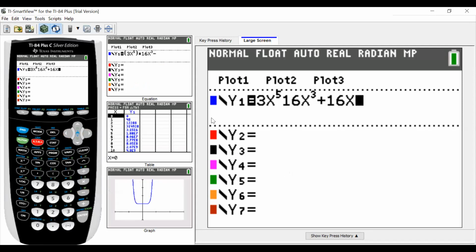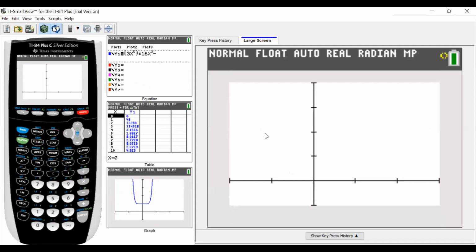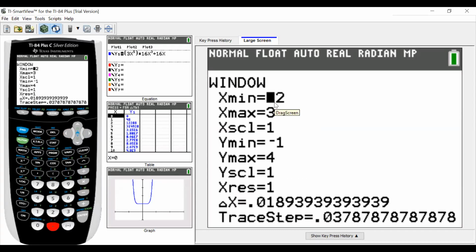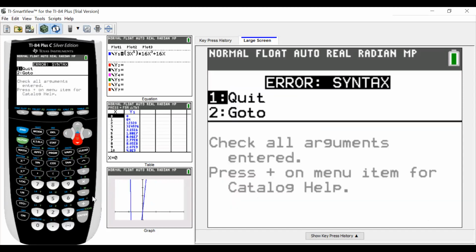And with this one, there's no imaginary number, so you should have all 5 zeros shown, although you probably can't see it because my window is way too small. Do you see that right there? So let's go back to the windows. We're going to extend everything over. So I'm going to do a -20, max +20. Oh, come on, don't do that.